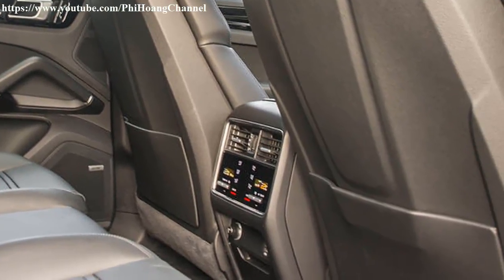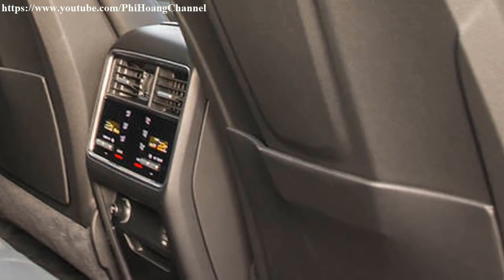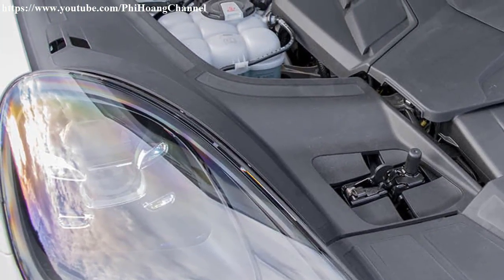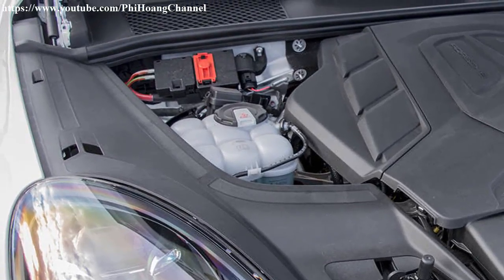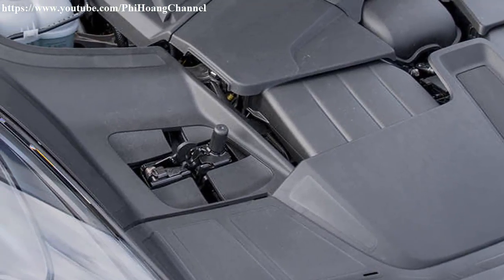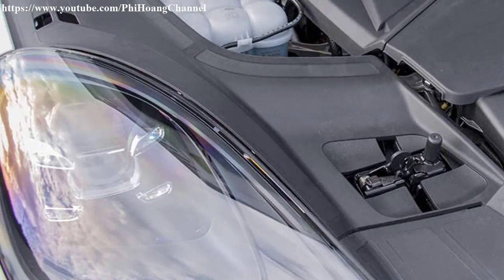Inside the gauge cluster, twin 7.0-inch TFT displays flank the tach, and toggle to display navigation with Google Earth maps, infotainment settings, and driver information systems. The ignition's still on the left of the steering column, a nifty heritage touch. The rest of the Cayenne's cockpit and its command and control interfaces have a distinct leap-ahead feel.